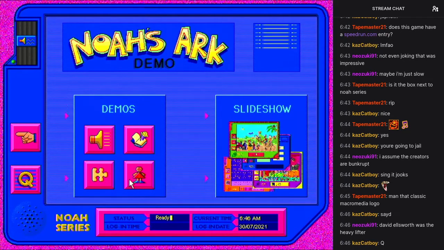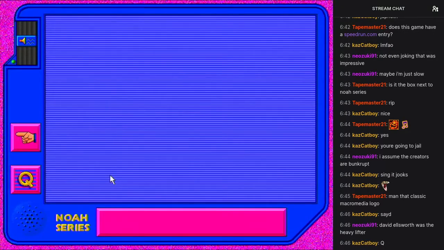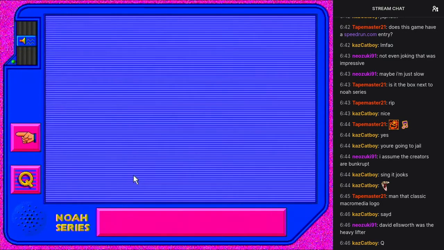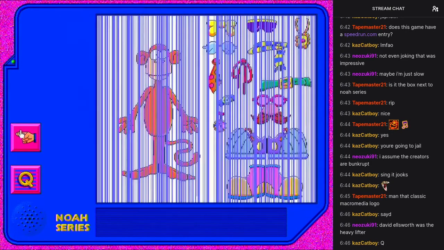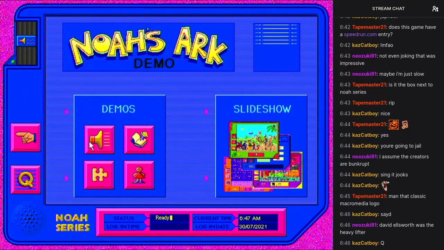Wait, is this the demo of the game? Did I somehow get to the demo? Alright, no, this is other demos. Hang on. This is the puzzle part. This is weird. Okay, so we're gonna click the demos of the other games that probably you can't find on the internet. But we might have a shot. Let's do this part.